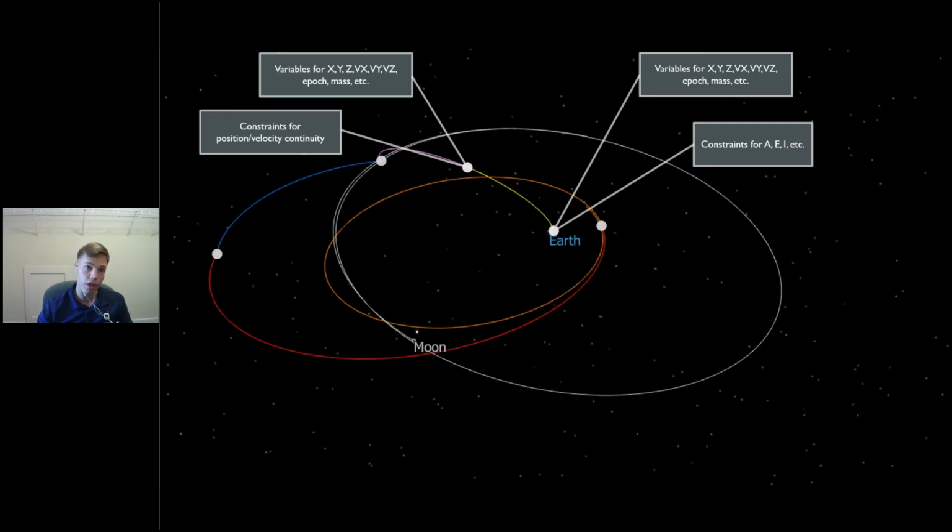And once you accumulate all of these variables, you have 50 or 60 in this problem and a similar number of constraints. And each one of those variables and constraints has to be individually managed by the user. Each constraint has to be individually calculated and assigned by the user.